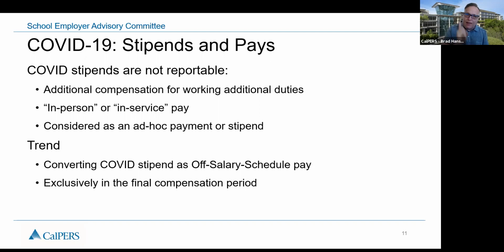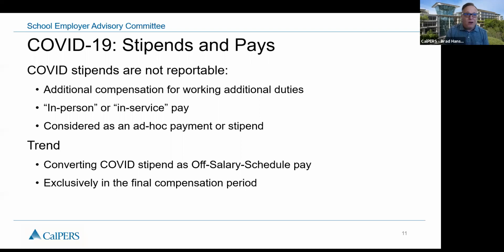But again, you run into that same exact problem I just mentioned. If it's only reported in your final comp period, it doesn't really behoove the member to have it at all. They may have paid contributions on something, and maybe it's posted if it's a true off-salary schedule pay. But if it only falls in the final comp period, we're going to end up denying it anyhow. So those members who may have been retirement age and wanted additional benefit from off-salary schedule pay, more than likely it won't be included because it was only reported in the final comp period. It can be a little bit tricky. I know that sometimes schools do off-salary schedule pays several times throughout a member's career. In those cases, it definitely could be used. But just be careful when you have something like OSSP to keep that in mind, that it has to be reported not solely in the final comp period.